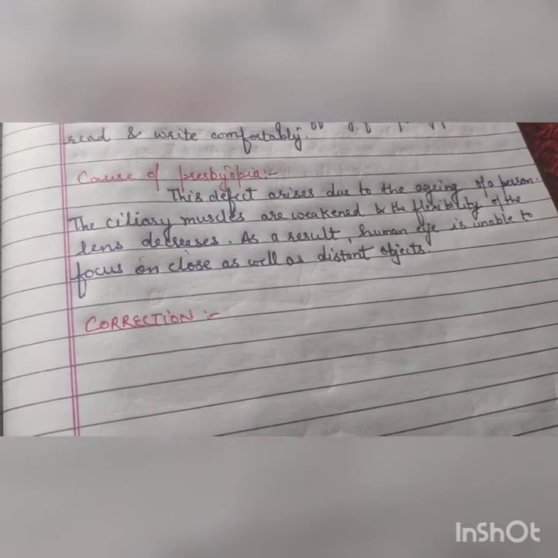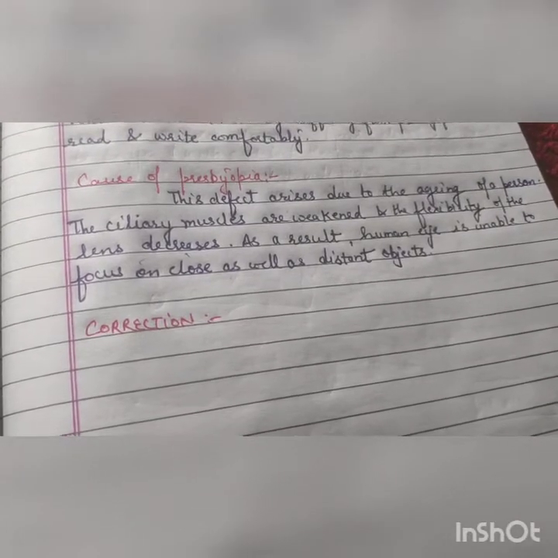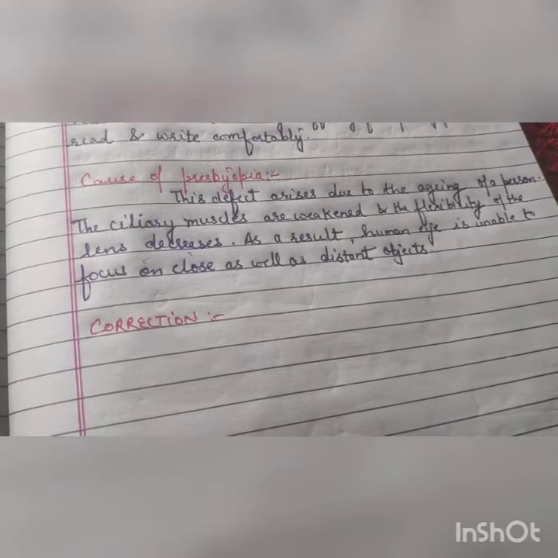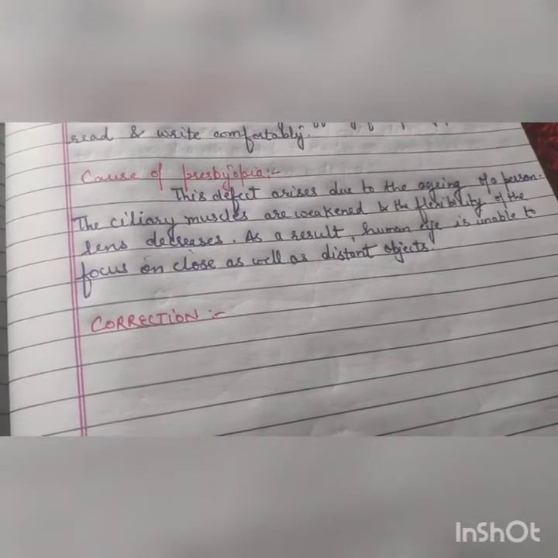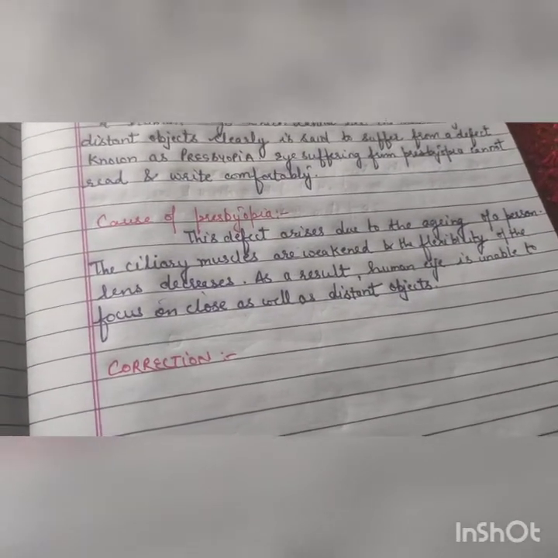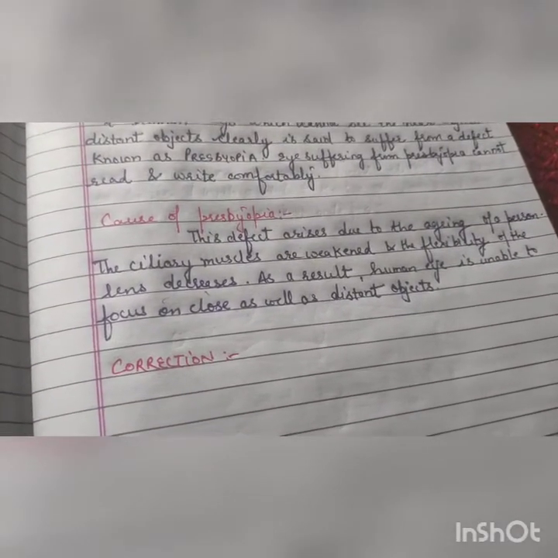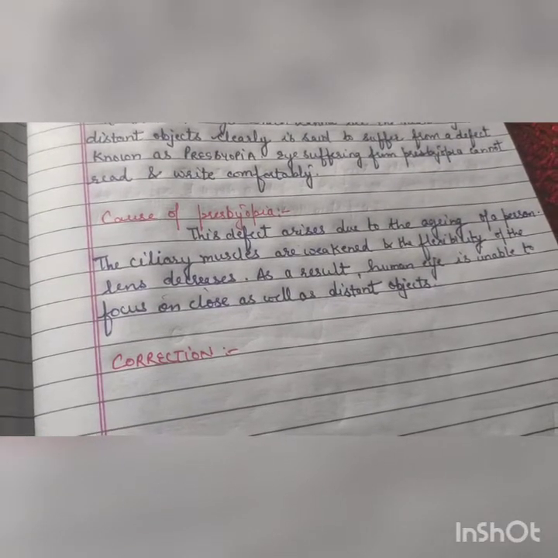A person who is having a healthy eye, तो उसमें जो ciliary muscles हैं, they are working instantly. At the time when you are looking at a thing that is very far, ciliary muscles do their work. At the time when a healthy person wants to see things that are very nearby, ciliary muscles do their work. So when you are suffering from presbyopia, then these ciliary muscles will not work properly.